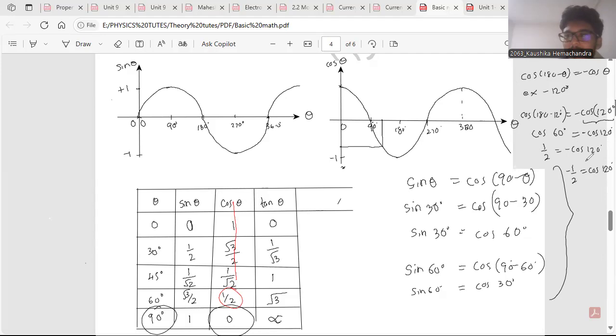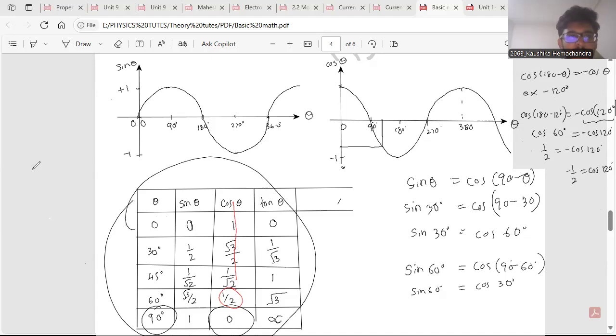You will have to use this in vectors, but that's also in just one way that they can give the question, and we will be doing that. I showed this here only to let you know. This is not a big part of the trigonometry that you need to know. Mainly you need to know sin, cos, tan and 1 equals sin square theta plus cos square theta. And sin theta equals cos 90 minus theta. Don't focus on this one. I just told it because it would feel incomplete otherwise.